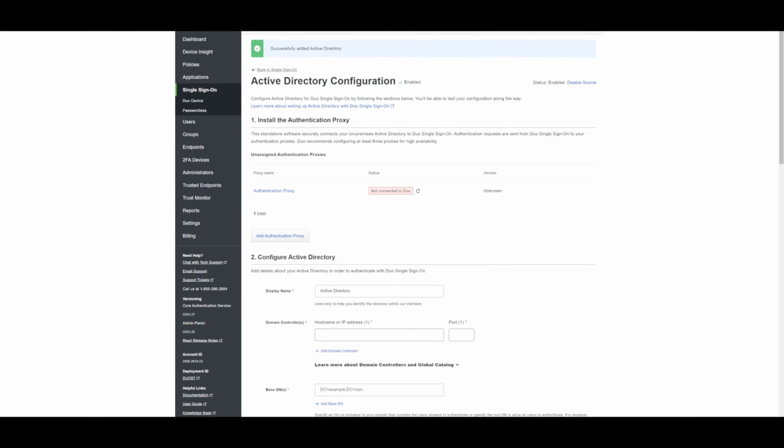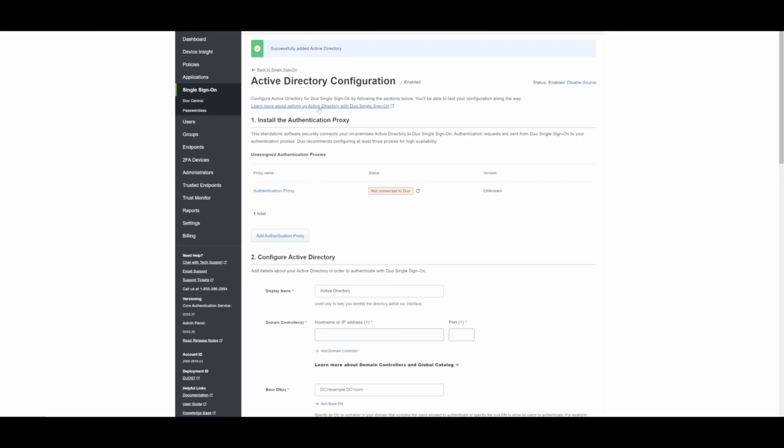We'll first start off with the authentication proxy. As mentioned, we need to install an authentication proxy on premise, and that's going to allow us to communicate between the Active Directory server and the Duo cloud to confirm those primary credentials when entered.